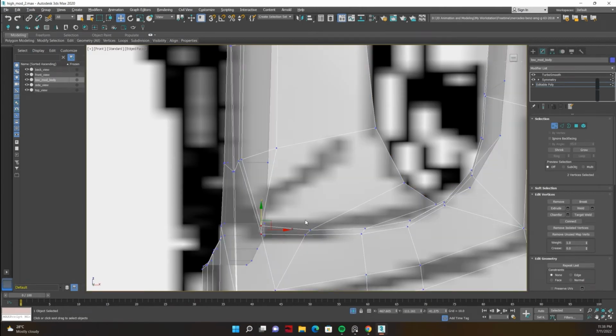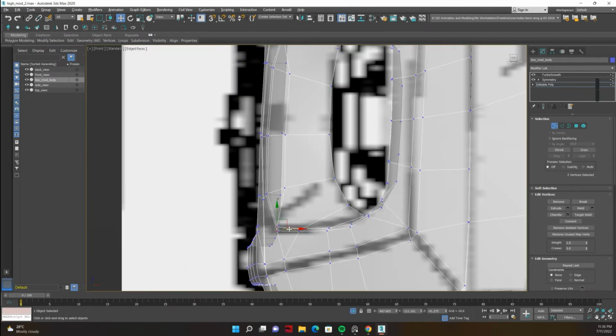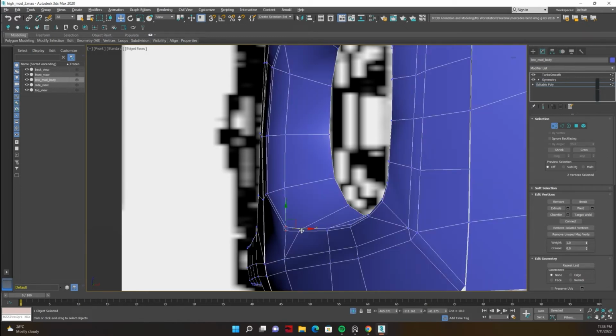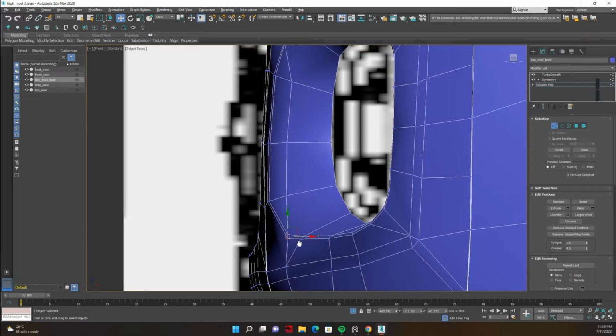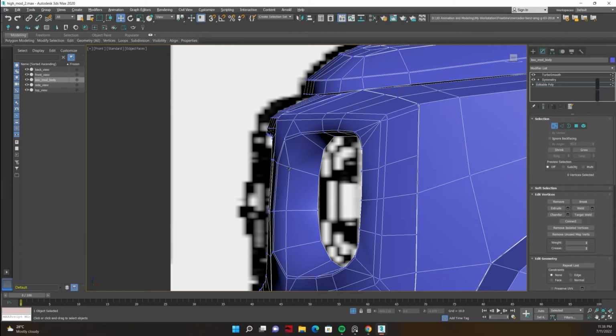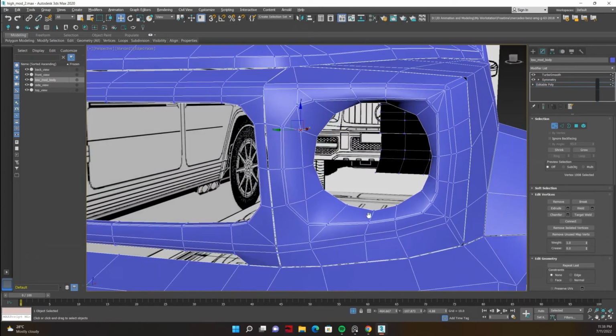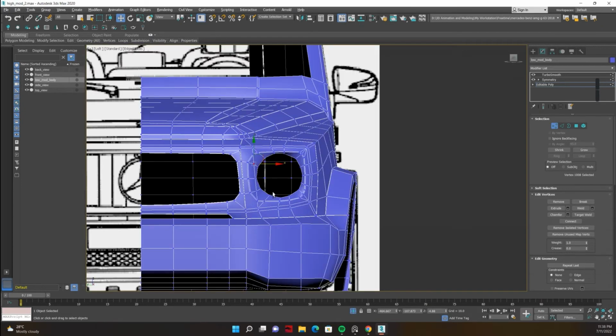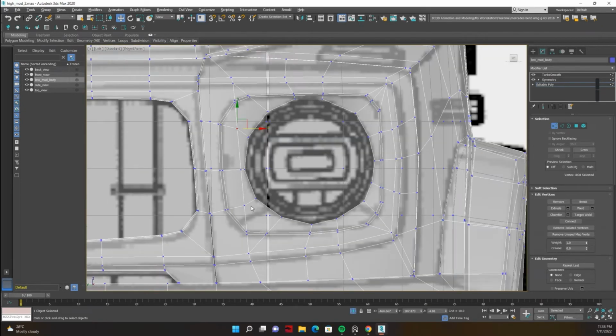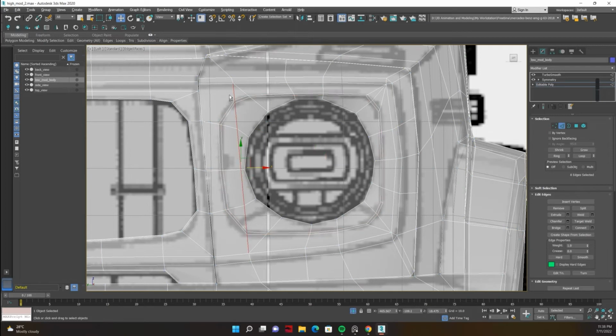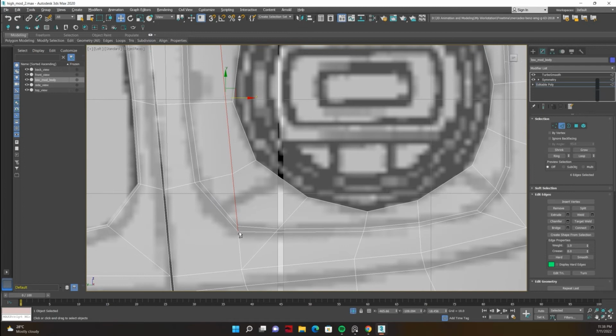In the bottom side view, I can adjust this one. This, I think we can just delete this one.